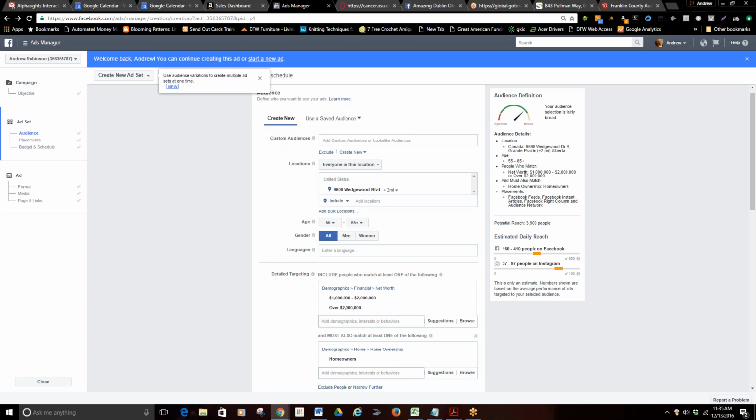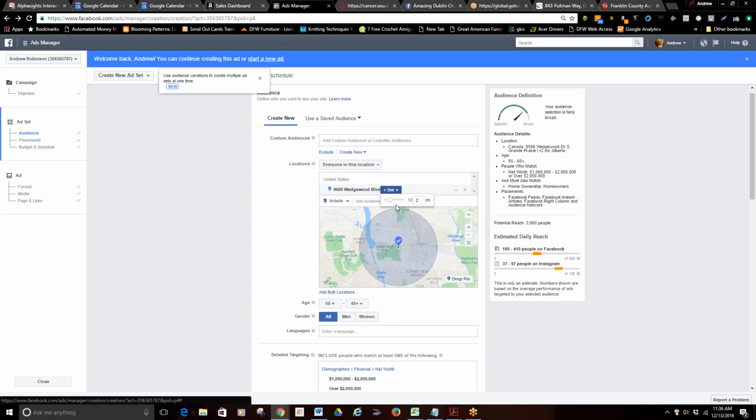One of the things I find about this is, just like everything with targeting, the success of any campaign is related to how well you can target the client that you want to respond. So in this instance, as you can see, I'm targeting a very specific geographic area, all the way down to 2 miles within this zip, within this address.